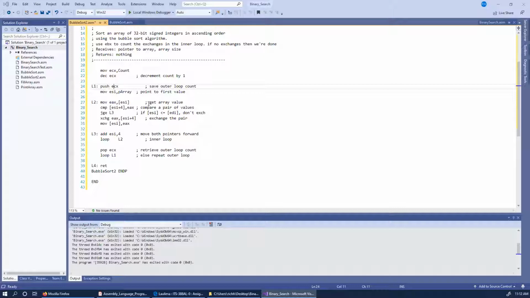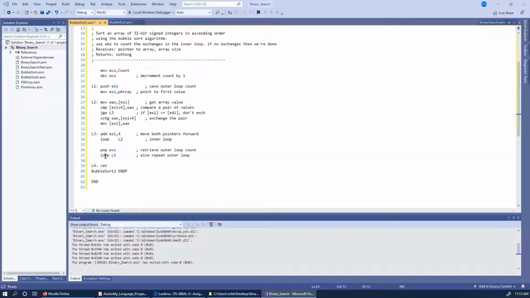The next pass does not have to go all the way down to the end, because it already knows that the end already has the highest element, so it can go down one less. And each time it takes a pass through, it needs to go down one less because it's slowly building up the sorted array from the bottom. The highest ones go to the bottom, and finally at the very end, it checks the first two elements to see that they're in order.